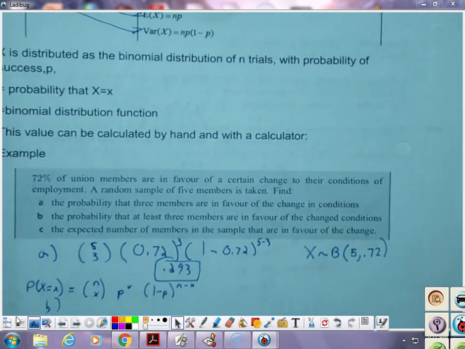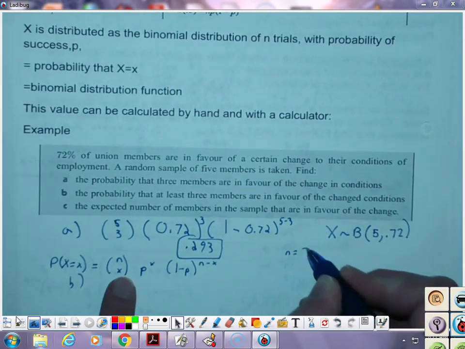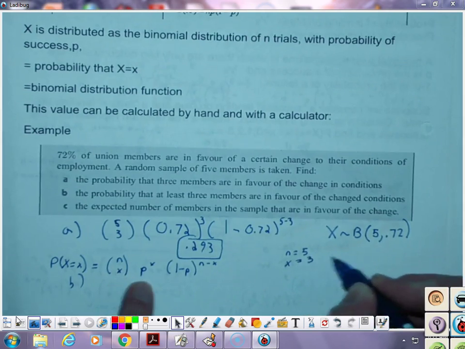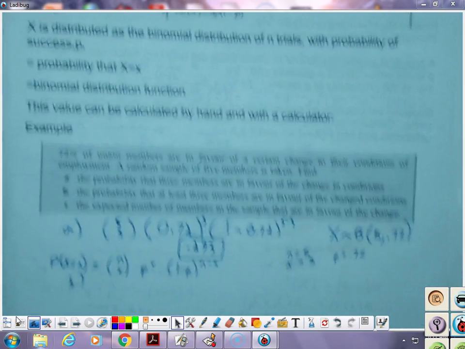So actually on these it is good to identify the type of distribution, and this is the first type we've had besides discrete. Binomial has a little squiggle, Poisson has a little squiggle. Okay, and then you just see that Jack did this for n was 5 because that was his number of trials, x was his number of successes, and his probability of success was 0.72.